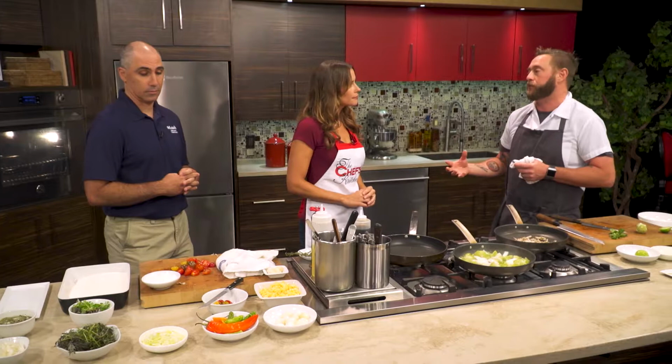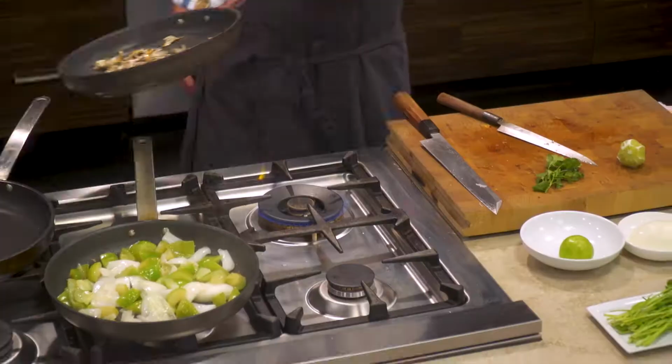Nice. And the tomatillos are pretty acidic as is, right? Very acidic. And so I feel like sometimes cooking them helps bring that down. You could do it with fresh. But I feel like when you cook them down, you help develop the sugar a little bit and it takes the edge off a little bit. Yeah. Sure. Okay. So next you can see we have some really beautiful color there.